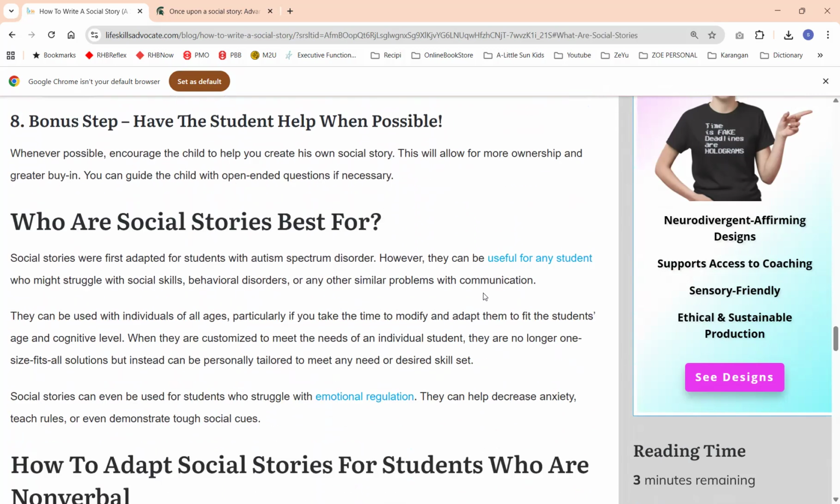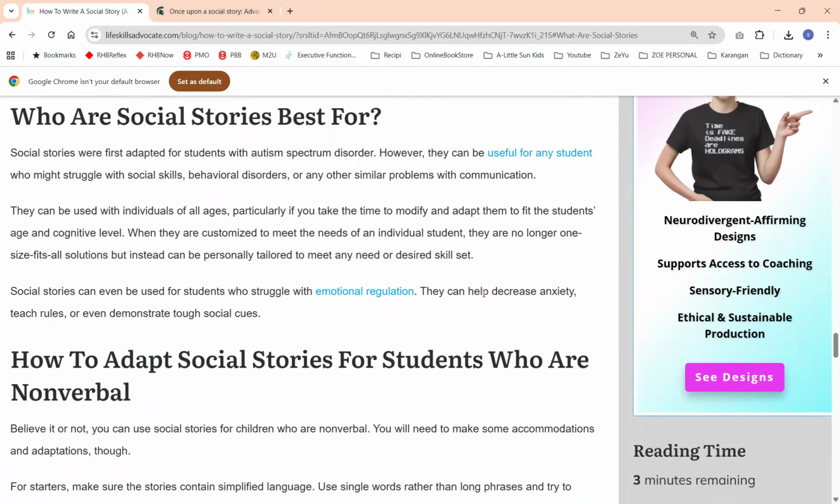What are social stories best for? Social stories were first adapted for students with autism spectrum disorder. However, they can be useful for any students who might struggle with social skills, behavior disorders, or any other similar problem with communication.